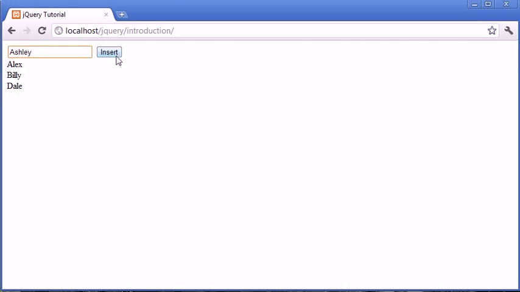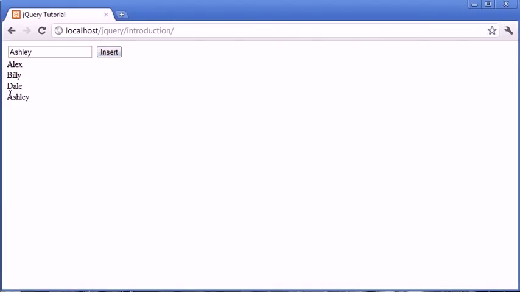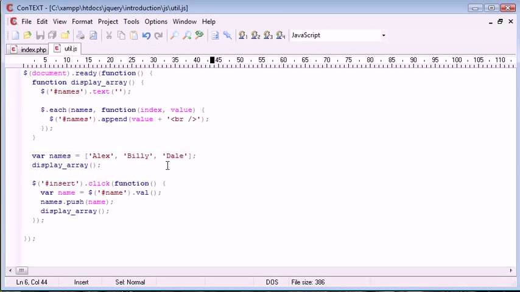And what we can then do is go ahead and enter a name. So when we click insert, we'll just run through it again. We have the handler here. We grab the value from the text field, we add it to the array, and then we again call the display array function. So that will just display that back out. So when I click insert, you can see that that's just pushed onto the end of the array. So we can go ahead and type in a variety of names, and they'll just be added to the array. So a somewhat useless application, depending on what you might want to use it for somewhere else, but it demonstrates the use of each, and also sort of an original JavaScript functionality with regards to pushing a value onto an array.